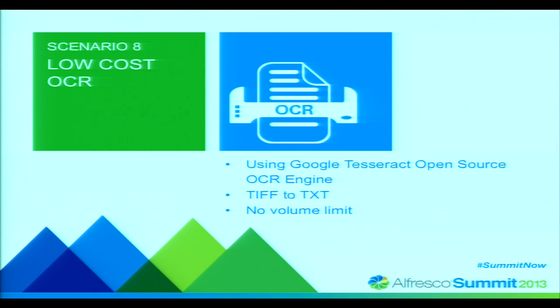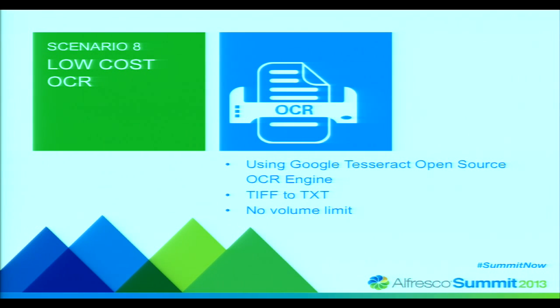Now, OCR is for us just a transformation like any other transformation. So we take TIFF and we transform it to text, or we take a PDF with images and transform it to text. So we're using Google Tesseract for that. So it's an open source OCR engine. Now Google, well, they got it from HP a long time ago, and they have done all of their Google Books scanning with this engine, so it's quite powerful. It's not very well known. It's also not so easy to integrate, but it's working in our development labs.